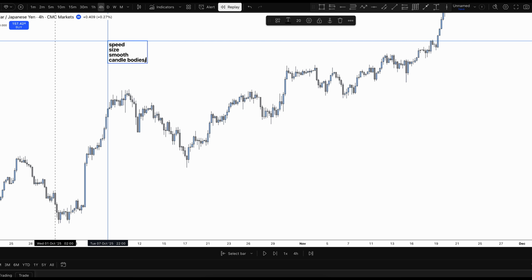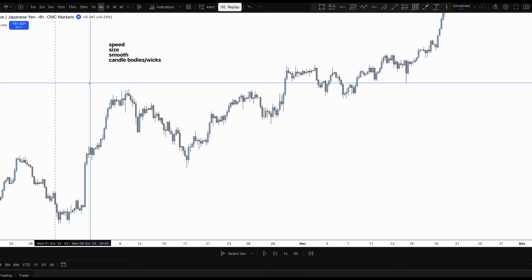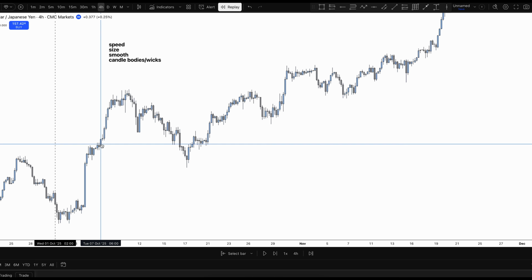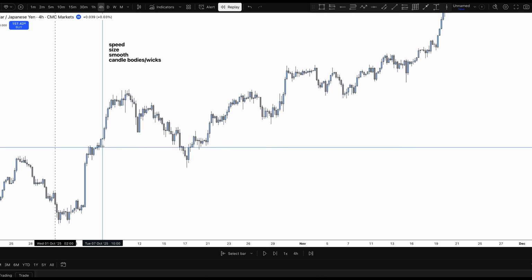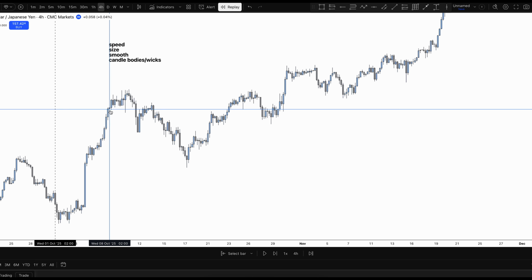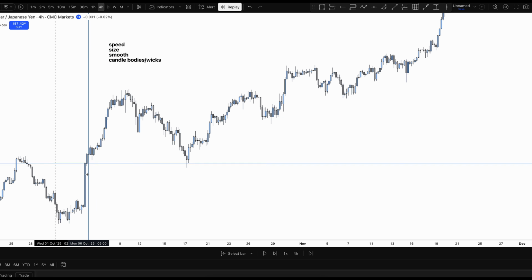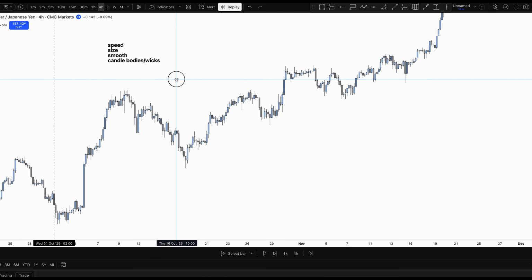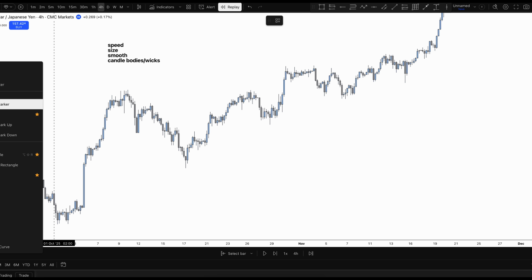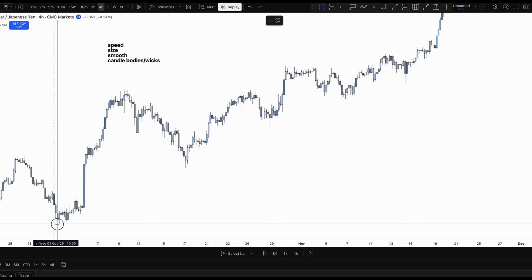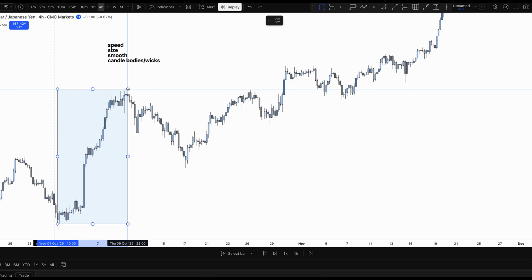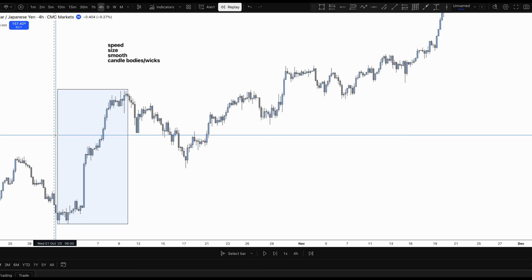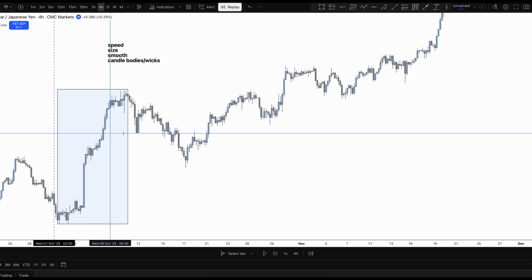So if we look at that first move, we can see that, first of all, size of candles, very big, nice. We have large candle bodies here. We have a small exhaustion. Then we have another run of large candle bodies here with only small wicks around them, okay? So we're seeing clear buyer intent from those candles. Then if we look at the speed of the movement, from the very low of the move, which is just here, to the high, we basically took that much time. I'm not going to sit and make you listen to me count each individual candle, but as a general move, the movement is that big, okay?